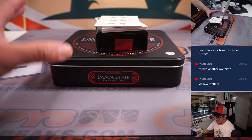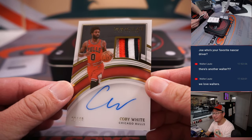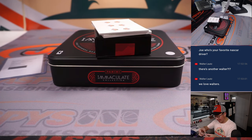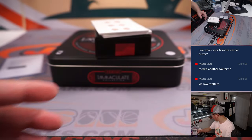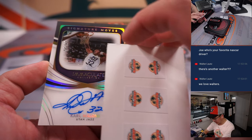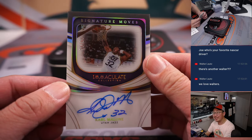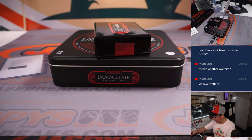A couple more, and then that happy time, sad time randomizer. We've got Coby White, 39 out of 49, three-color patch and autograph. Chicago is a number block team — 29 out of 49, Chicago 9 — that's going to be Daniel Lewis. Last one is going to be Signature Moves: the mailman, Karl Malone, 19 out of 25 — that is for Kihoon, who picked up the Jazz straight up. Nice.